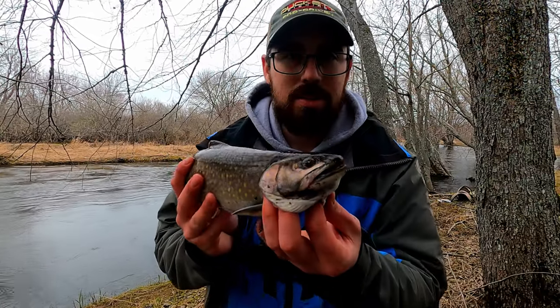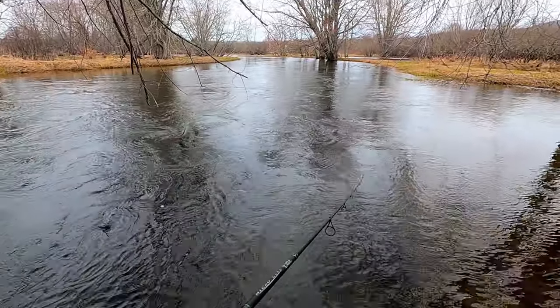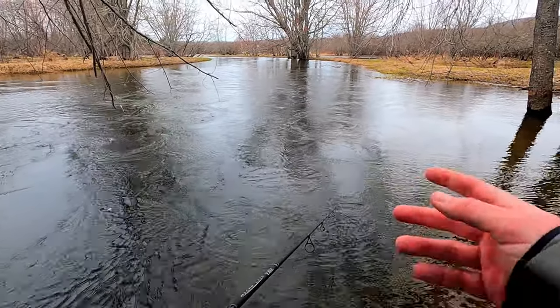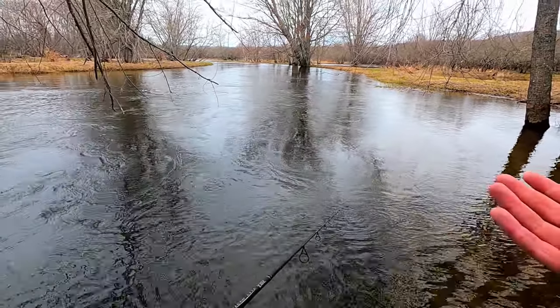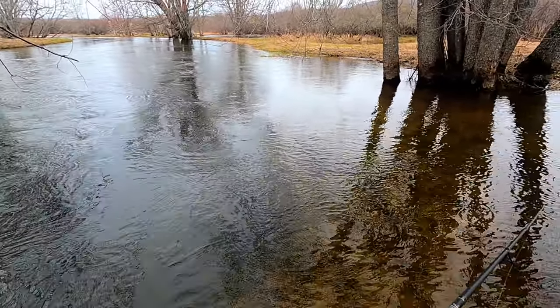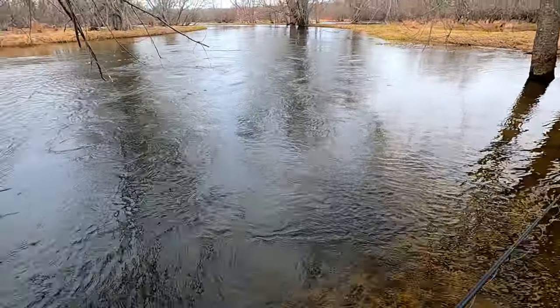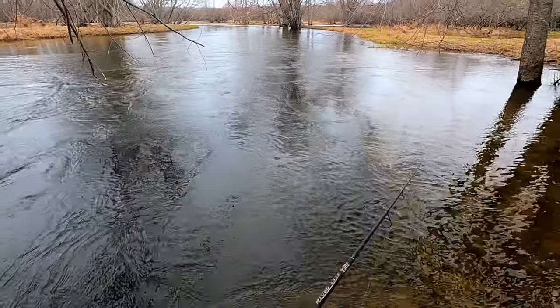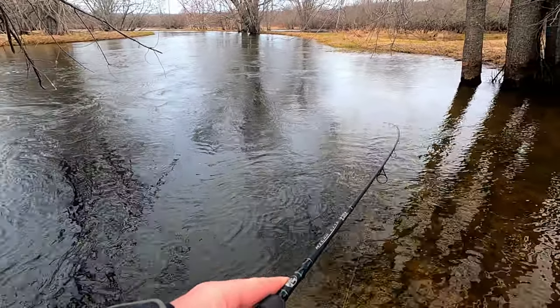With that little bit of success, let's get back in and try to get another one. Today is already turning into a great day. I talked to two different people on the way down here — one guy says oh, there's just suckers, we caught one little trout. Another guy said leave your worm on the bottom, the trout aren't hitting anything moving. Well, the two trout I got both came off moving baits. It's good to hear people's information but also try your own things — if you see one following you, they're probably going to take the moving bait.